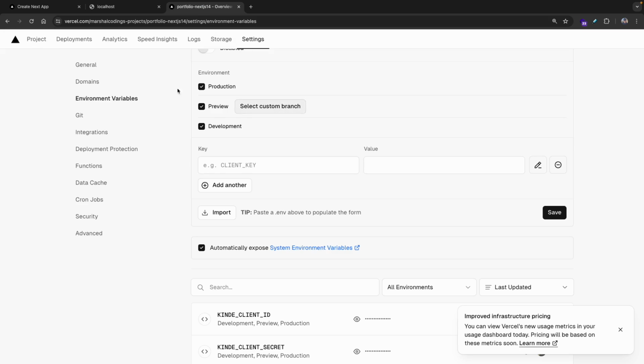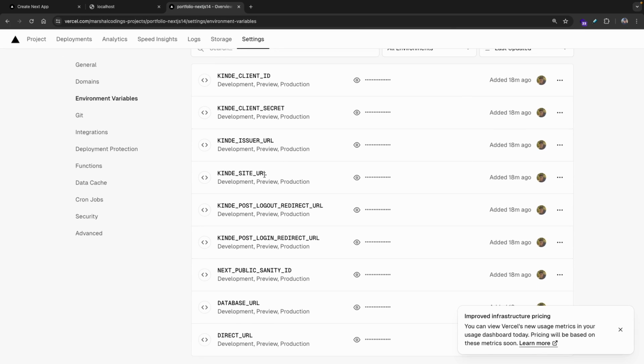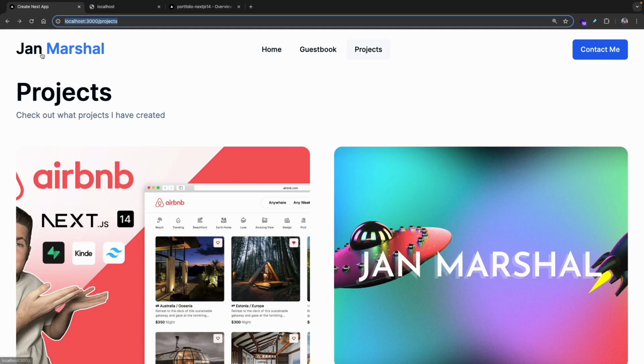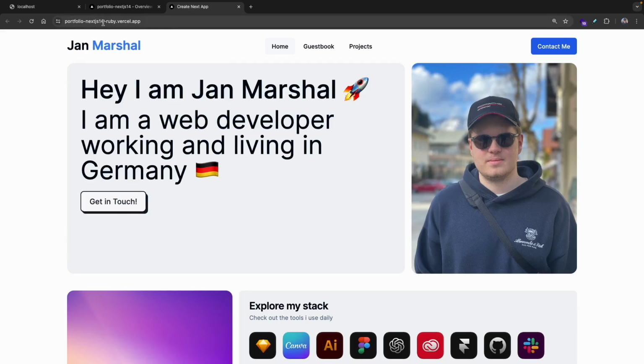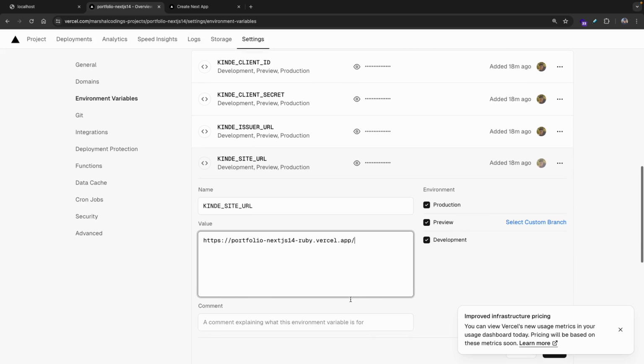Well, the problem is actually if you go to Vercel, click right here on settings and then search for the environment variables, we right here have a Kinde site URL. So if I click right here on edit, you will see that the Kinde site URL is localhost 3000. But is it localhost 3000? Nope, it's our deployed version, which is on this deployed URL right here. Now you probably have a different URL, that's fine, but this is my deployed URL. So what I have to do right here is copy that actually, and then instead of localhost 3000, I can now paste my actual URL.